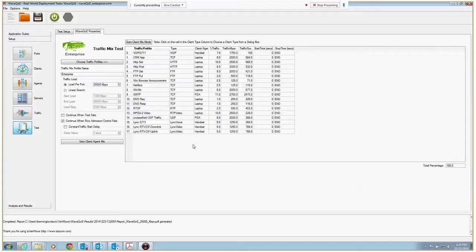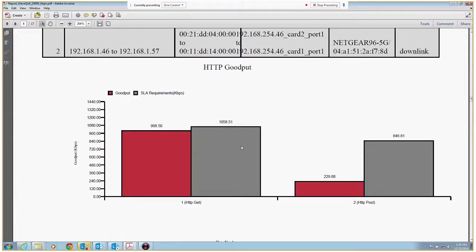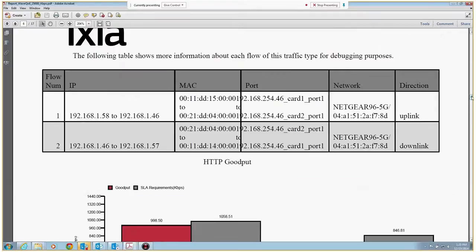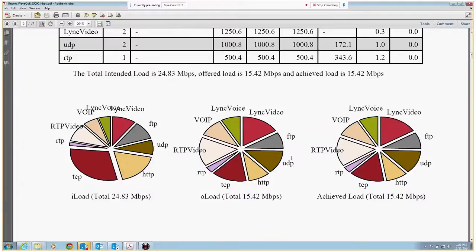Remember, this access point is an 802.11 AC access point, 3 spatial streams. So in raw throughput testing, we should be seeing 900 megabits of throughput, and we saw 450 megabits of throughput in earlier testing on this same access point. So this access point is not blistering fast, but notice that an access point that delivered 450 megabits of TCP goodput delivered with a mix of traffic and a mix of clients only 15 megabits of total throughput before certain types of traffic began getting choked out.